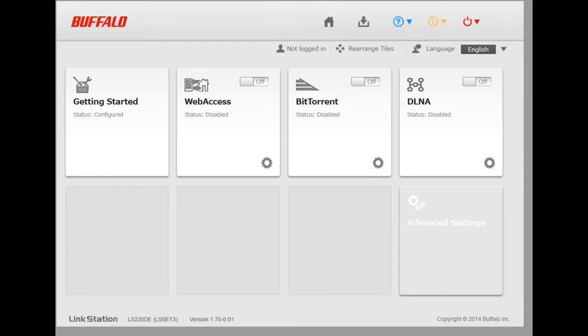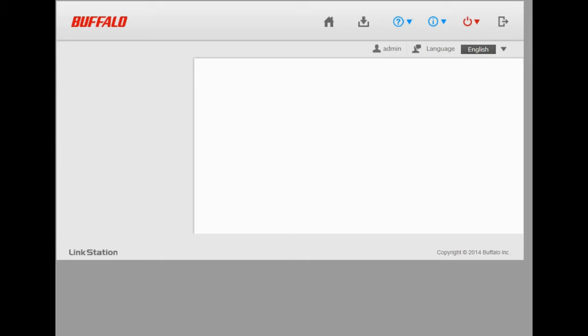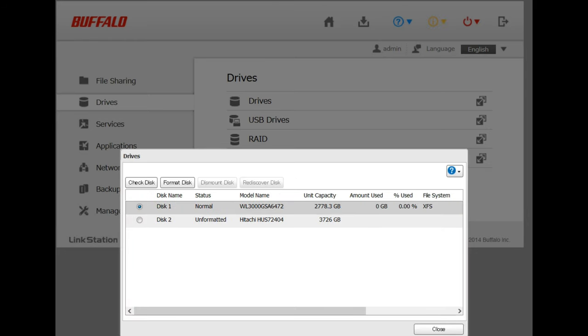Let's go back into advanced. Gotta log in again. Let's go into drives, little arrow. It still sees the first drive as was last left. I will now click on the second drive and I'll format it. This may take a while.